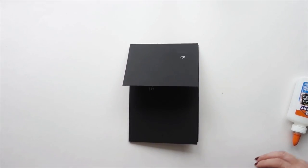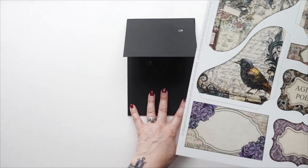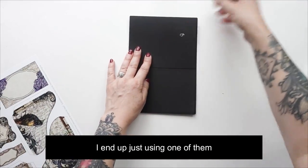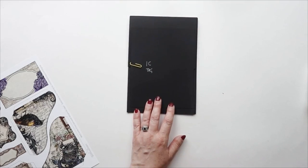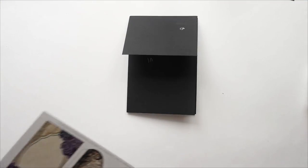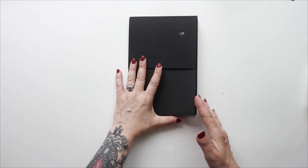Okay, so that's that. Now my plan is to cut out and use these two pockets on the bottom of the A piece. So one of them is going to go here and one of them is going to go here, and that's what our tag will slide into, those two pockets, and it will keep the B piece closed. Okay, you don't have to do that, but that is my plan. But I'm going to wait until all my pages are done, and then I will do the decorating of them.